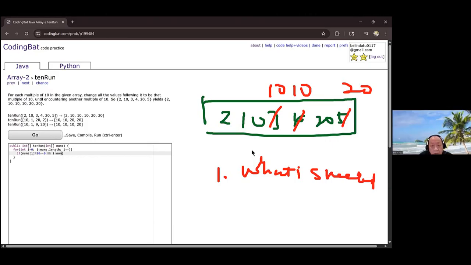So what is needed to change this one to 10, these two to 10? The number that is the multiple of 10. That number is a multiple of 10, and then what should you do?